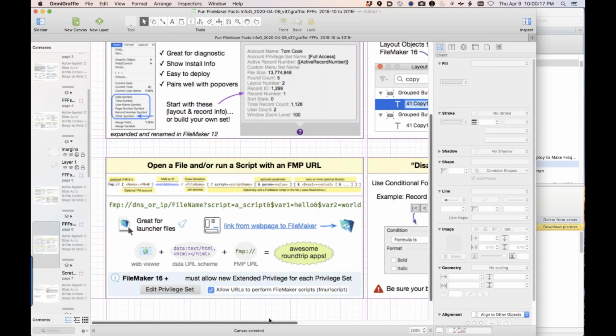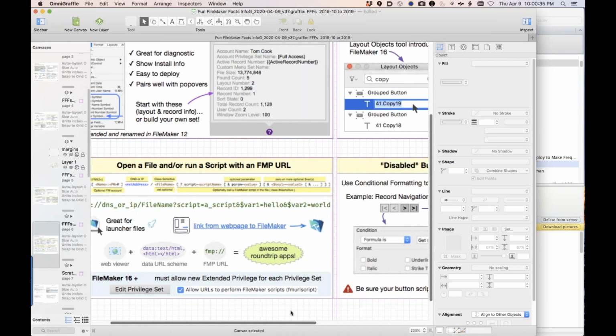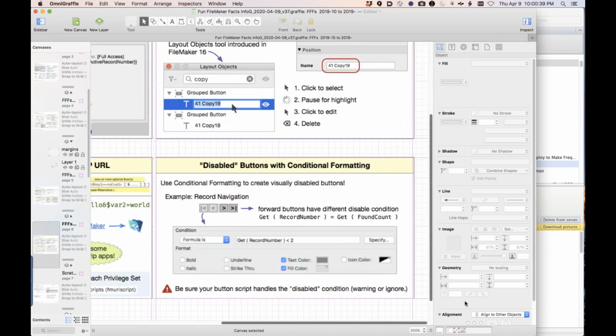This has got to be checked, and it's locked by default. So when we roll people up to 16, we go around and open them up for some of the privilege sets. So that's an awesome feature. It's been discussed, but it deserved to take its place in the pantheon of Fun FileMaker Facts.